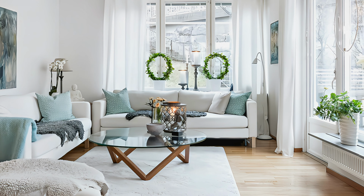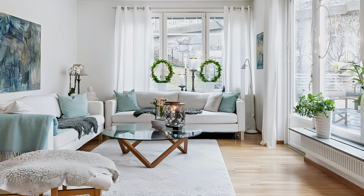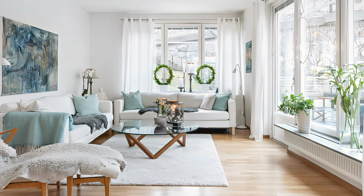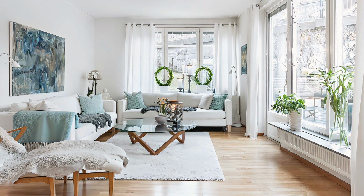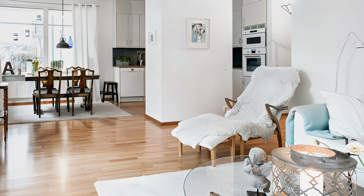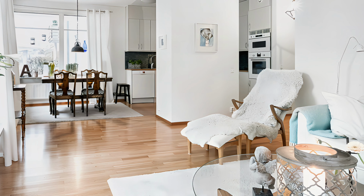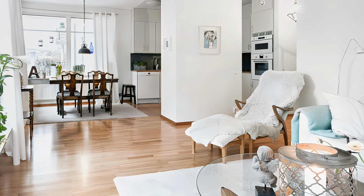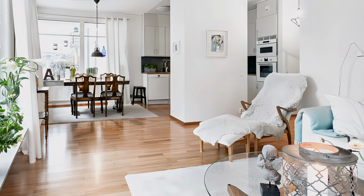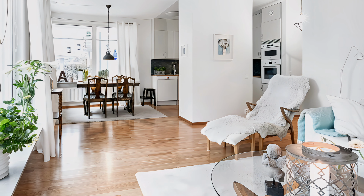First apartment. This charming apartment seamlessly blends Scandinavian design principles with the feminine aesthetic. Let's explore its delightful features. Despite its small size, the entranceway is thoughtfully organized. The long, narrow hallway features a well-organized closet and freestanding shelves. A basic white color scheme dominates, creating an illusion of spaciousness and brightness.